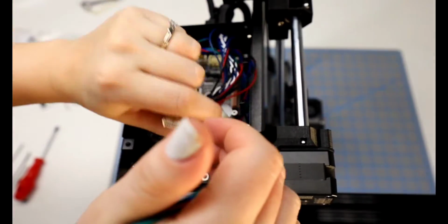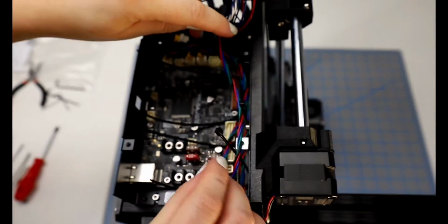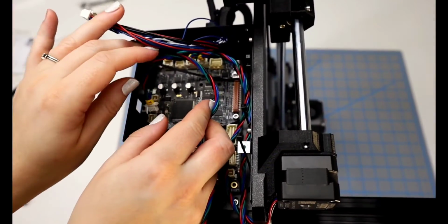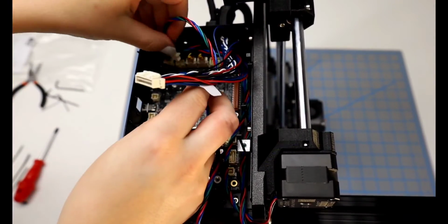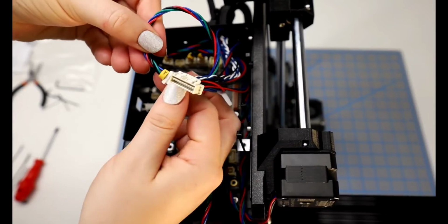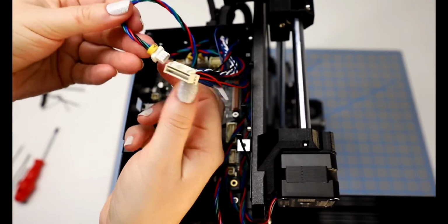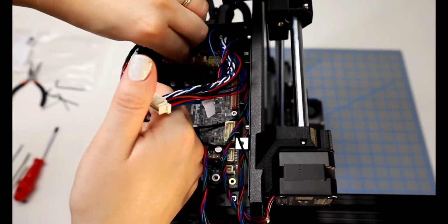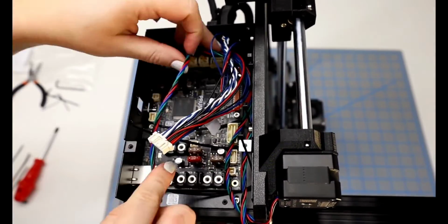And then the Y cable is coming from below. So this is the one that I need to make sure is going to go along in with the zip ties. And this one seems excessively long. But you can see the little tab there that shows that it is the Y one. So instead of fighting with it too much, I plug it in and then figure I can just pull the slack out a little bit after that.